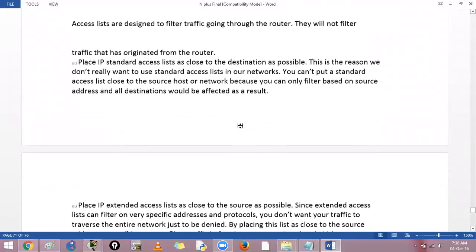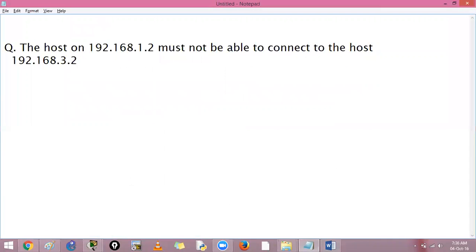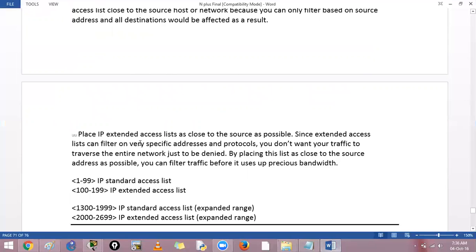These are the numbers for access control lists. There can be two types of access control list. One type is the standard access control list and one is the extended access control list. There is also a named access control list, but it will be either standard or extended. So it is kind of the same. So what we will see is the standard access list. What is the role of your standard access list?